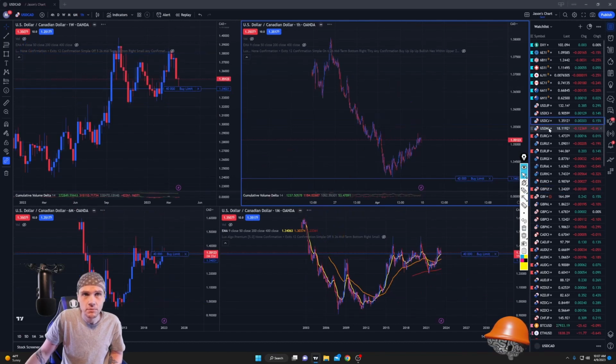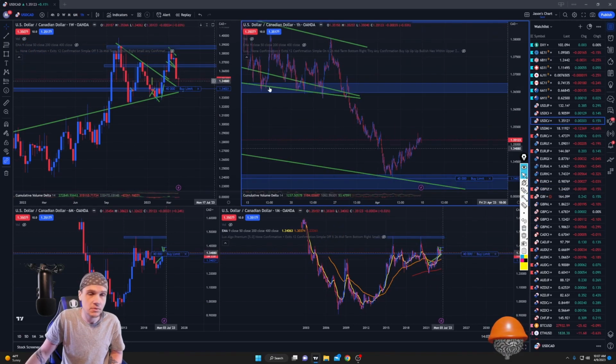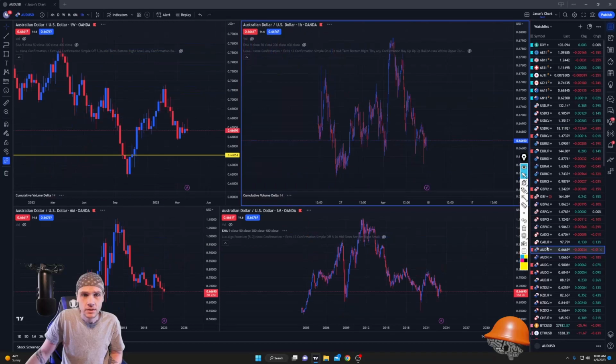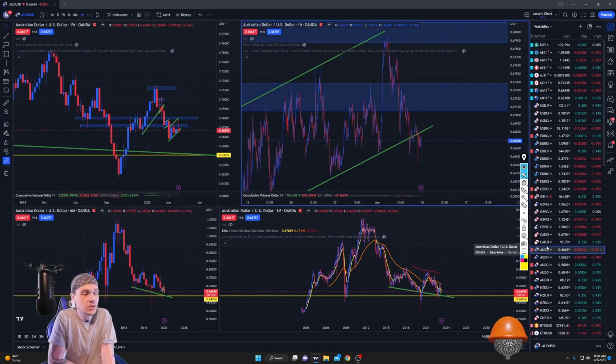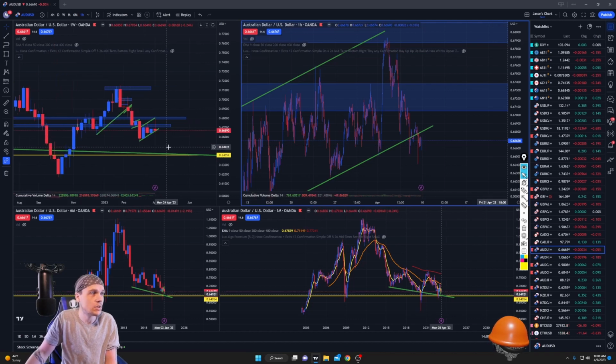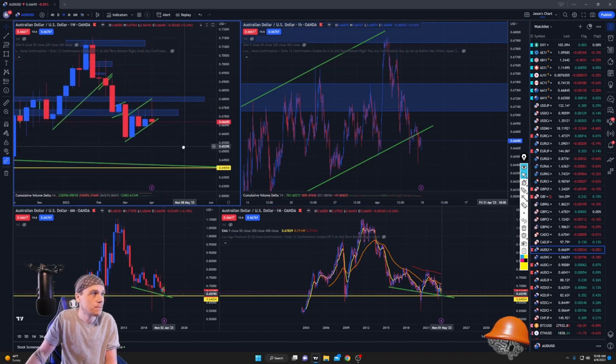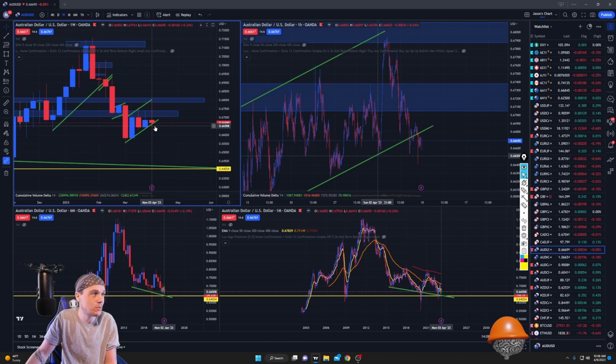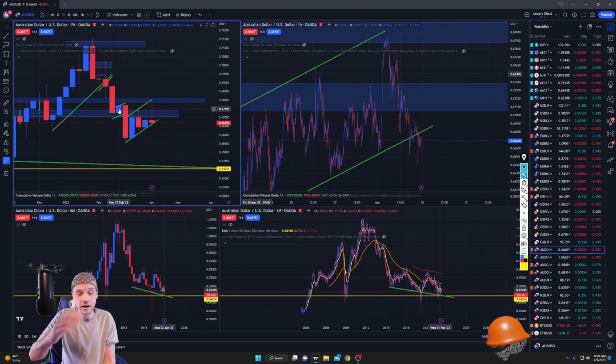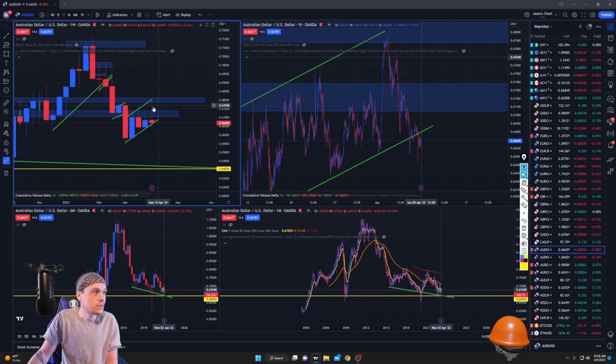But I mean, a bunch of other pairs, we've got 382 pin bar reversal candles on USD CAD, GBP JPY, and Aussie USD. I tend to do okay with this pair too. We do have a 382 pin bar on the weekly, but it's just the location of it that's bugging me. You know what I mean? It's like within a correction. It's not like at a high or at a low. It's just like right here.